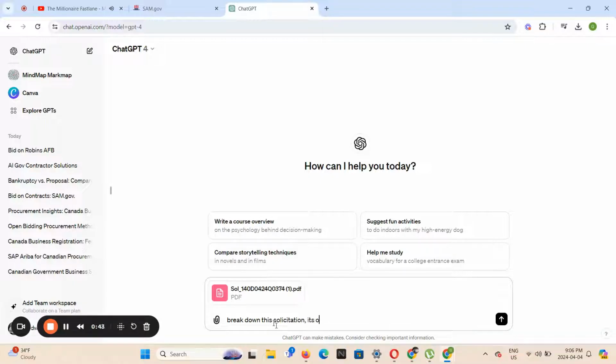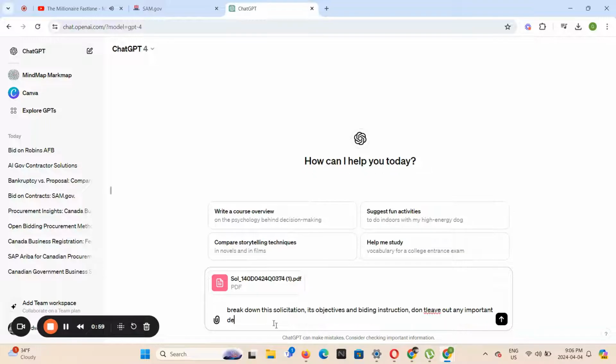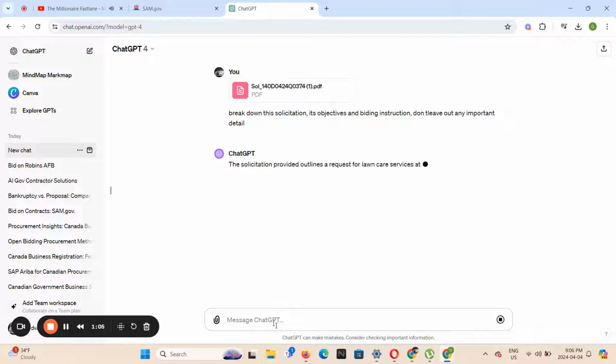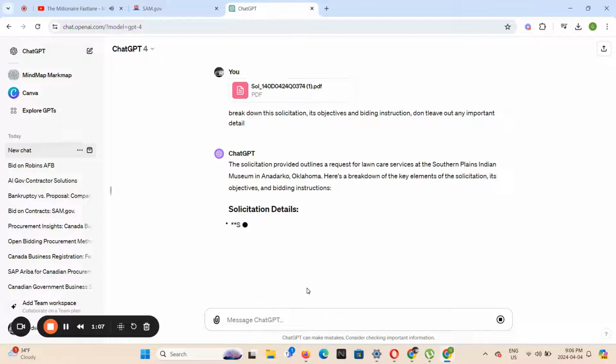You put the solicitation into ChatGPT 4, and we used the prompt: break down the solicitation and give me some of those bid submission criteria, especially if you want to be a middleman in this space. What you're actually trying to do is understand the solicitation so you can go out into the market and find the companies that have the ability and the qualification to work on the job. So I set up the prompt and allow ChatGPT to do its thing.